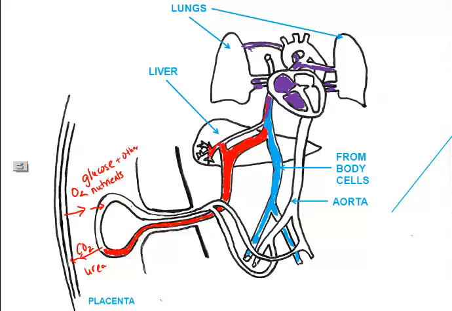So there's a hole in the heart, the foramen ovale, so that it can pass from the right side directly to the left side and then enter systemic circulation via the aorta. And the ductus arteriosus also helps the blood to bypass the lungs and enter the aorta and general circulation so that the oxygen can be delivered to the fetus's body tissues. It's not as oxygenated as it would be because some mixing has occurred on the right side of the heart and in the vena cava, but it's oxygenated enough to sustain the tissues. Now, there's a branch off the aorta that leads to the umbilical artery and back to the placenta, where gas and nutrient exchange can take place.